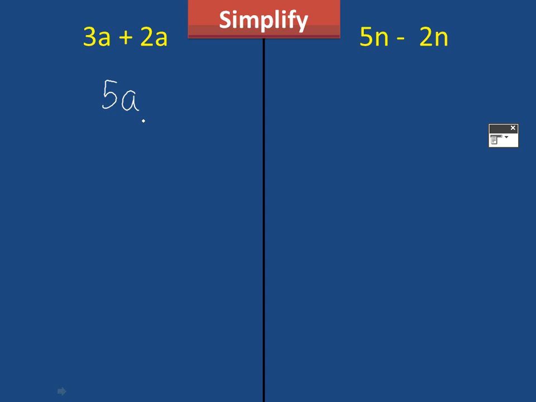So over here, it works the same if we take away. If we have 5n's and we take away 2 of the n's, so if we have 5 of them and we take away 2 of them, then we're left with 3n's. So that's the most basic stage of it. That's what we need to learn first, how to add up or take away letters.